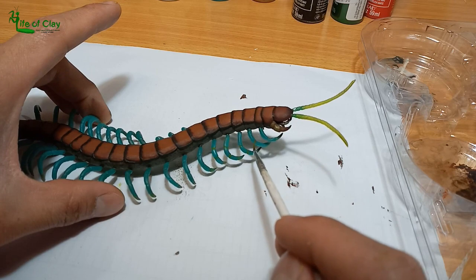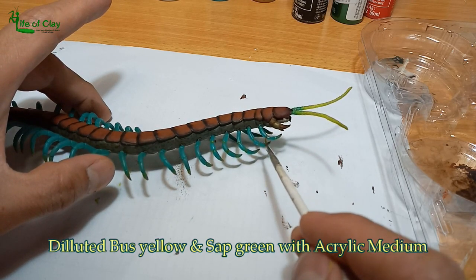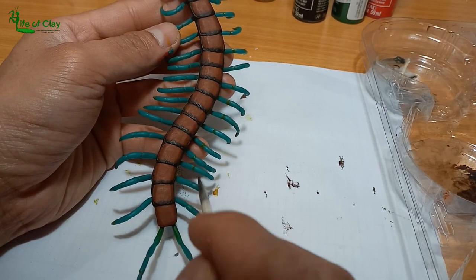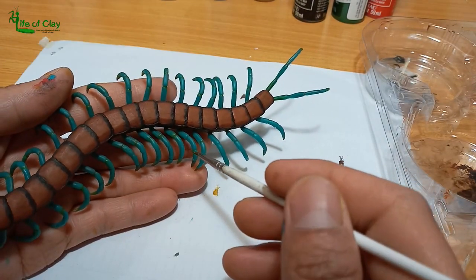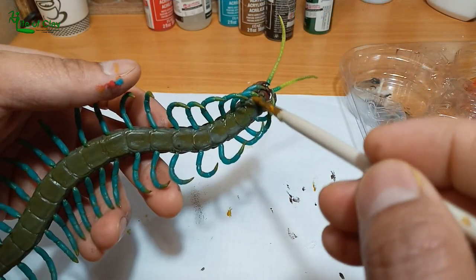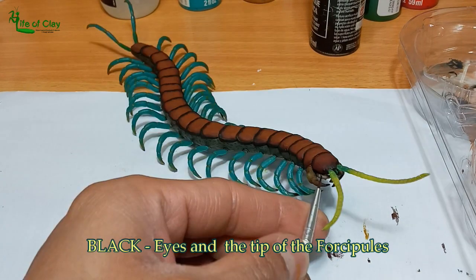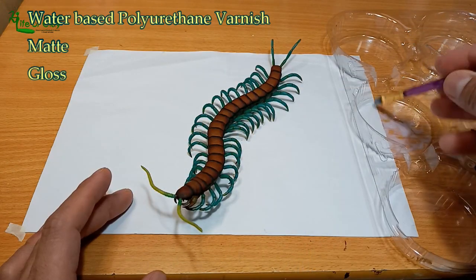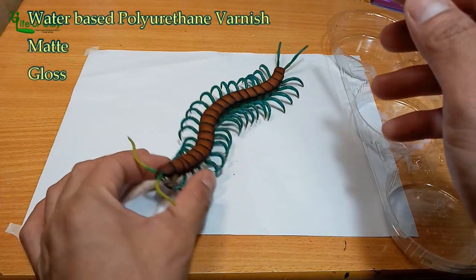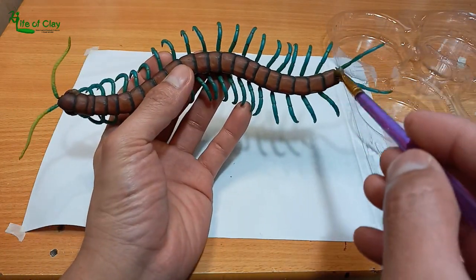Painting the joints of her legs and ventral with diluted yellow and sap green mix. Painting the eyes and the tip of the forcipules with black. And we can seal her now with water-based varnish. To avoid too much glossiness, I mix matte and gloss together.